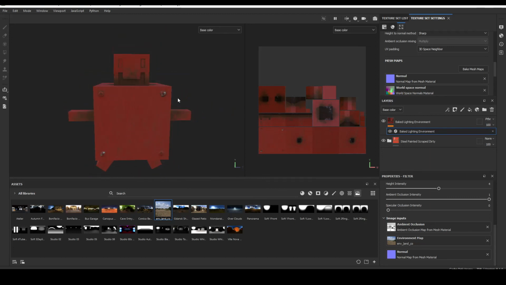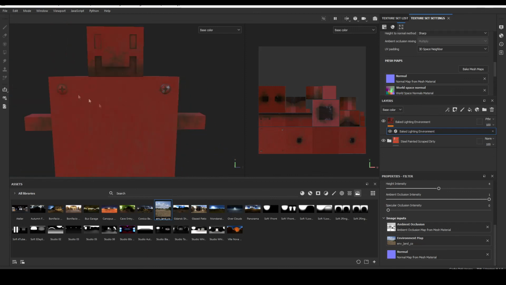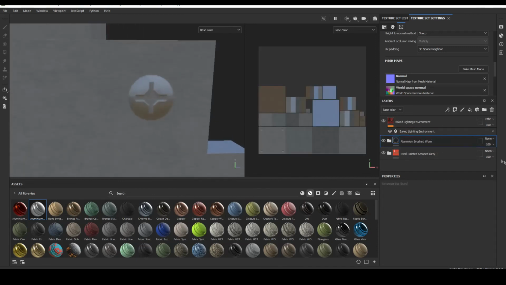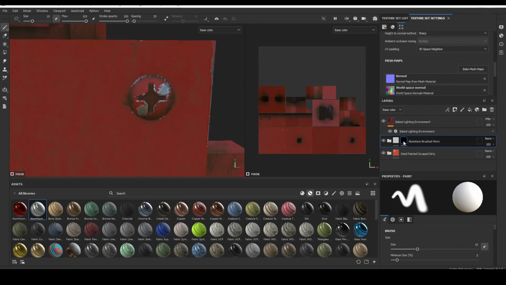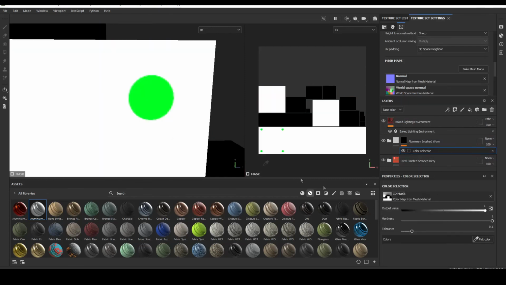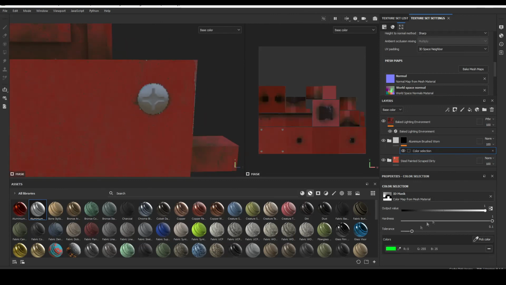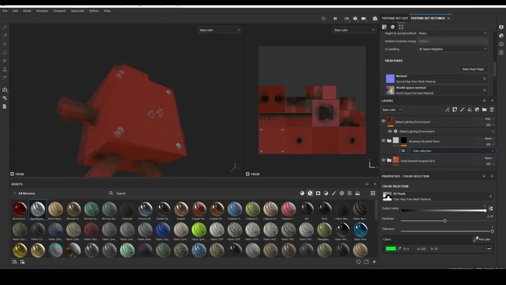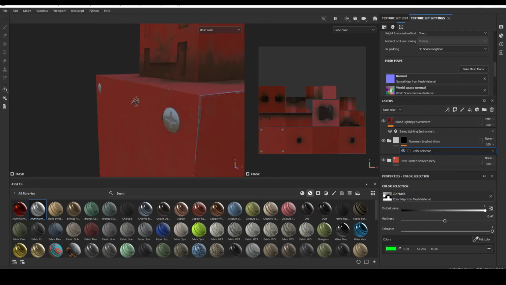There's hundreds of tutorials online on how to make really nice textures. However, finally, before I leave, I am just going to show you how to color in these bolts. Let's say you don't want them to be red. You can just come over here, and let's say you want them to just be in an aluminium color. You click on black mask. You click on add color selector. Here we go, and pick your color, which is green, and you can make them a bit softer, increase the tolerance. And there you go. They've already been selected, and now they're white compared to the red that they were before.